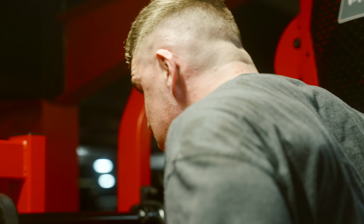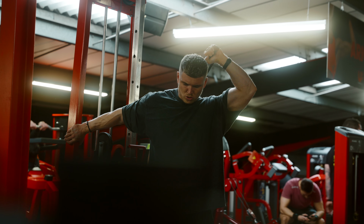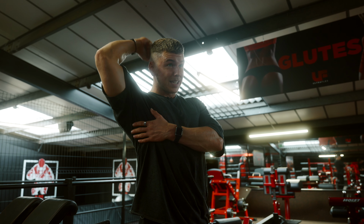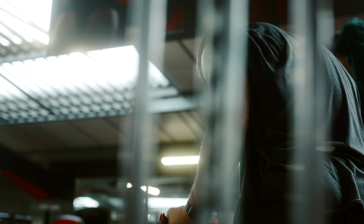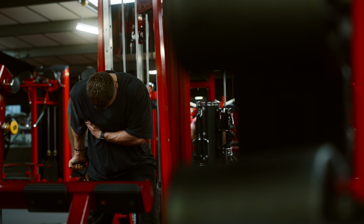And then the more lengthened dominant work, you'll see I'm doing a cuffed overhead extension. So I'm sitting into the stretch, really getting a good stretch here. Then as I press, it's going to drop off a little bit and it's a little bit easier to get it fully short. And then the bicep lengthened work is going to be a single arm cable curl, a Bayesian curl, so sort of behind the body.